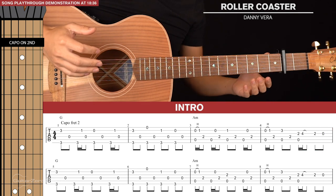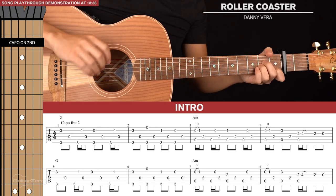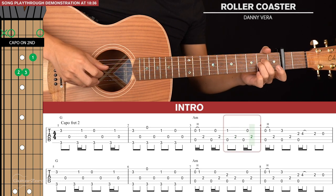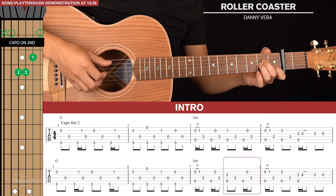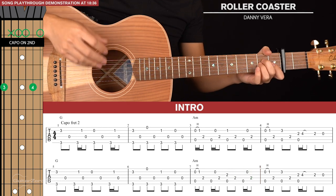The second line of tab for this intro is almost identical. There's just one variation and it's during the A minor. So in the second half, instead of just doing this regular pinch on the fifth and second strings, we're going to actually pinch the fifth and third strings here. Like that. So that's the only difference from the second line of tab to the first line of tab.